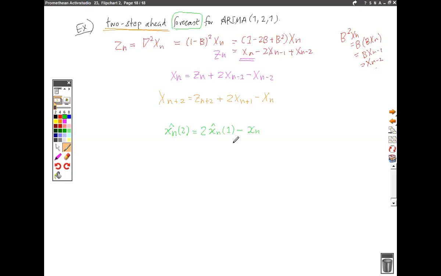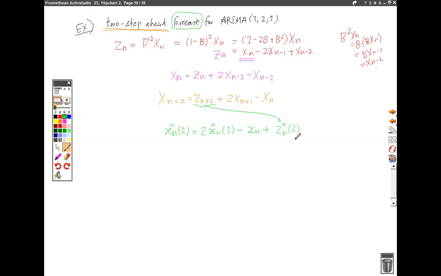And now what you will do is, because this is the one which you have observed, so remember, I will never put a hat here because I have observed my values till n period of time. But for any time step which is ahead of n, I have to forecast. I have estimated a value, and because I'm looking at its estimator, not the actual value, you have a hat over there and no hat over here. So this is very important. And the last is this term from here. So this will be Zn hat with 2, right?